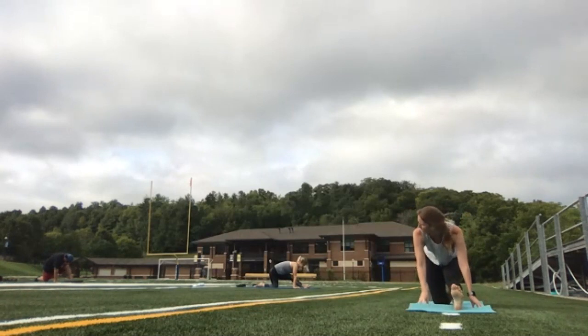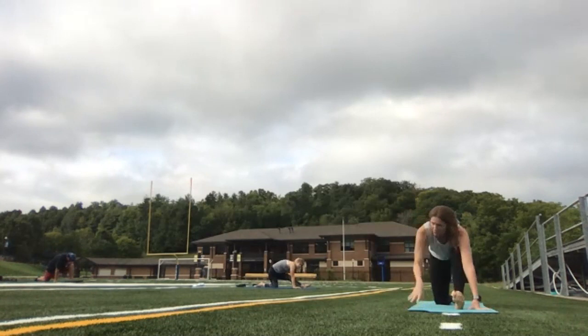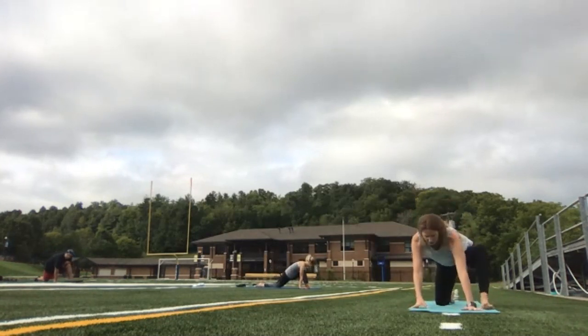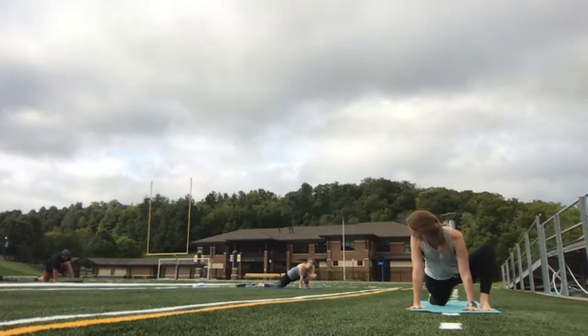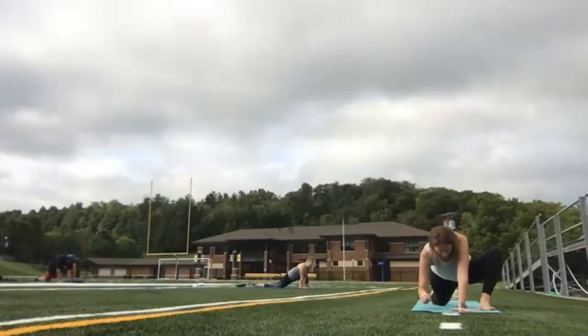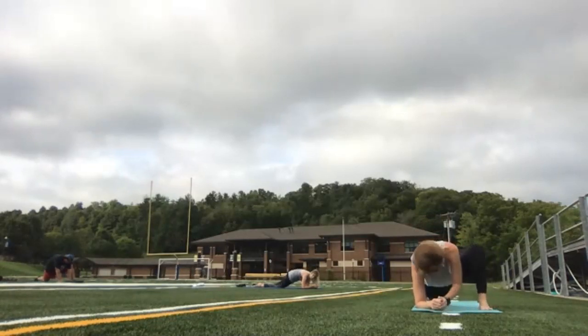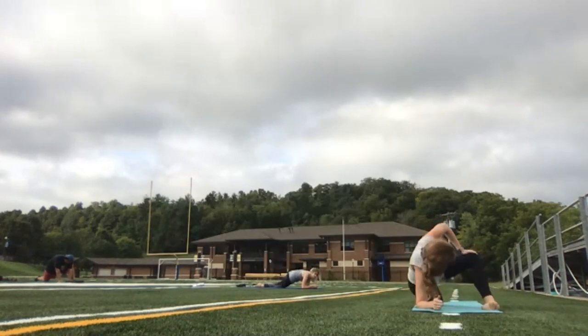Good, take one more breath here. And then bend into your front knee, shift forward. Walk your left foot to the left side of your mat. Bring your hands down. You can even drop to your forearms. Maybe move a little side to side here. You can twist.